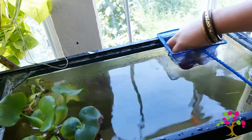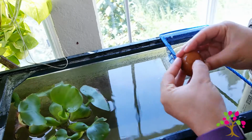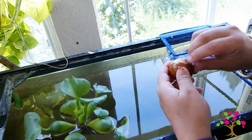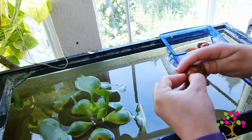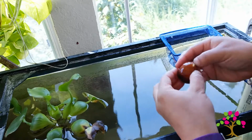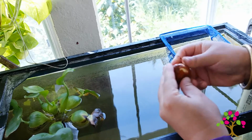My tank is in a room where we spend a lot of time working and relaxing, and I interact with the fish daily. It's during that time that I inspect the seeds. After 1 or 2 days, the brown outer skin of the seed starts to come off. I help it along by scratching it and rubbing it. I start to look for signs of where the crack is going to develop, or see if there is an opening at the bottom of the seed.